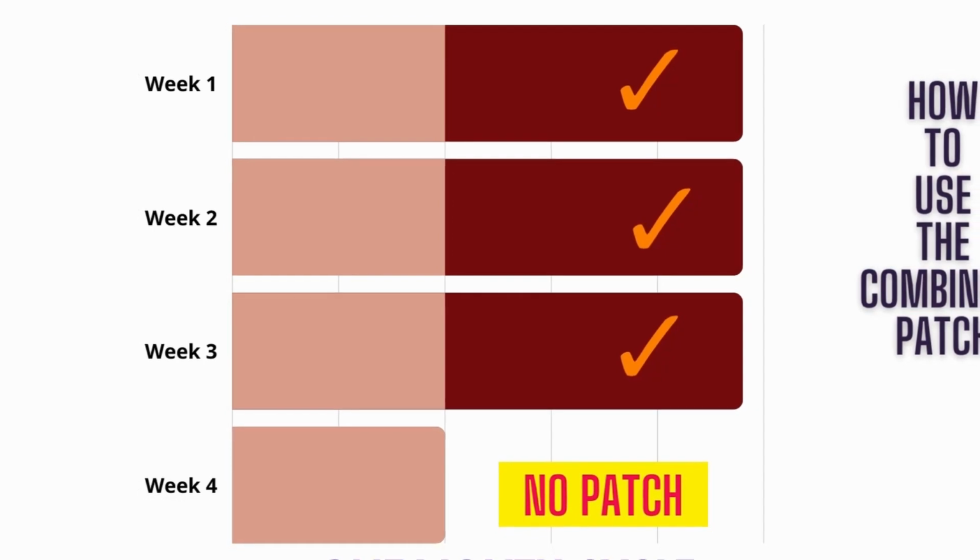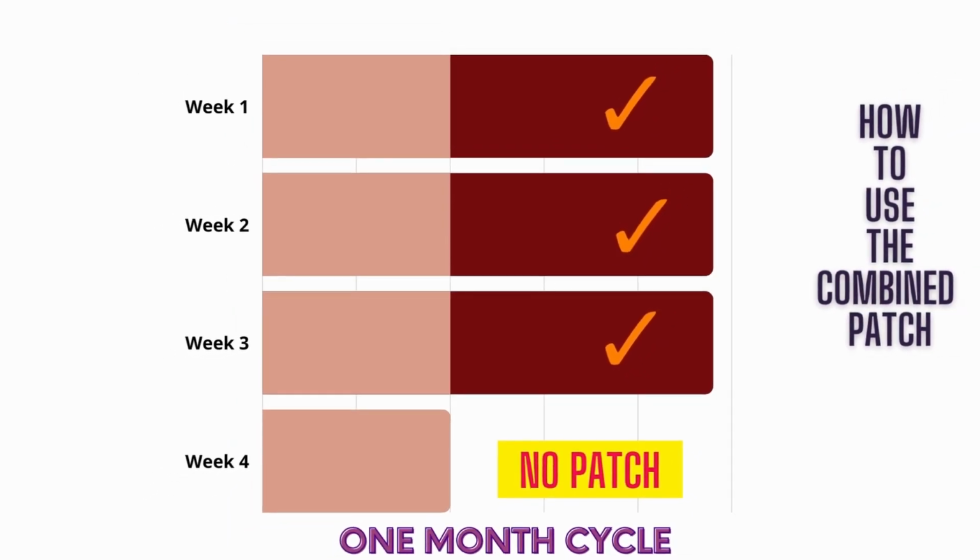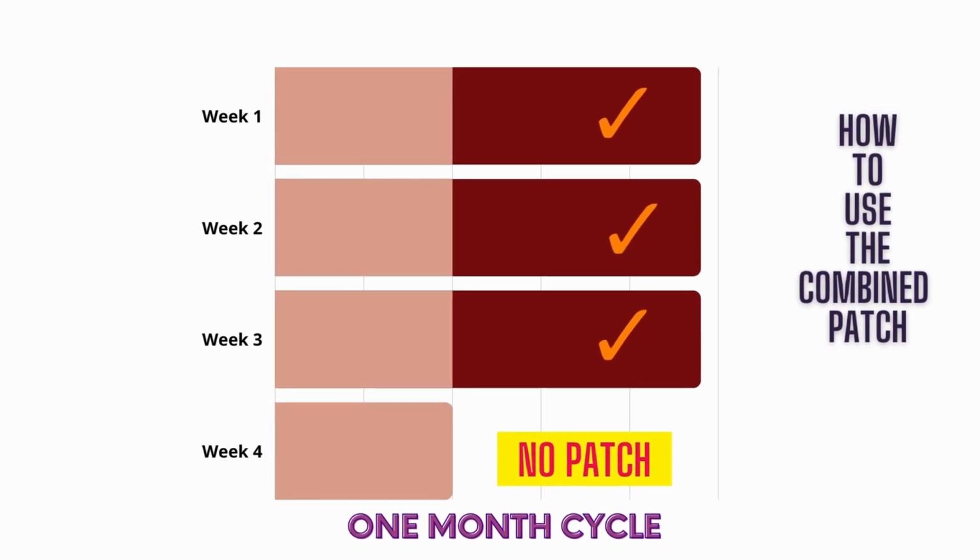A 1 month cycle of this method is made up of 3 patches applied on the same day of each new week, with the final week being patch free.